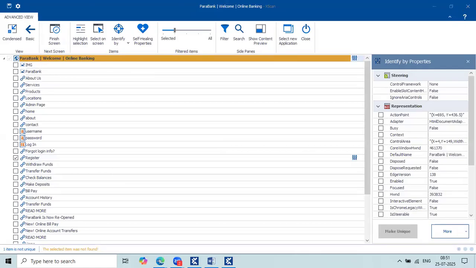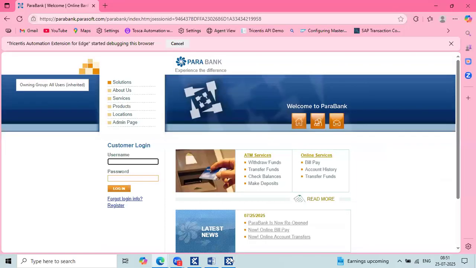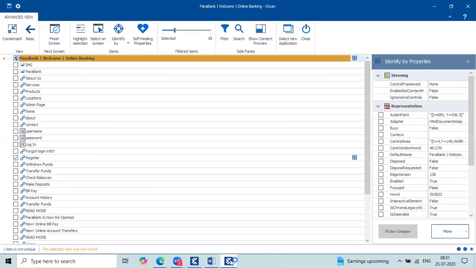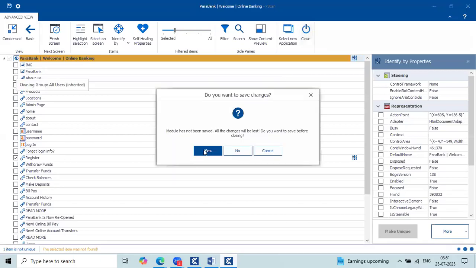Okay, if you go back to here. Something is stuck here. I'll do one thing. I'll just close this window.